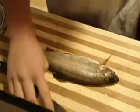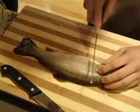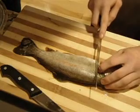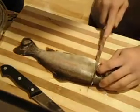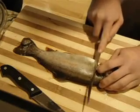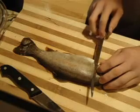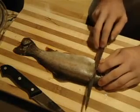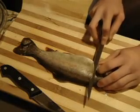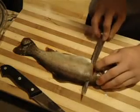Alright, that should be pretty good. And then take a fillet knife, Rapala, great knife. Then take the knife and put it in right about here, right behind the gill, and work it back and forth. What you're not supposed to do is cut too deep or you'll get all the guts, because we don't gut them. Right. And then you'll be able to feel the backbone. Then you just take it to the backbone, and when you feel that, just bring the knife out straight across, like that.